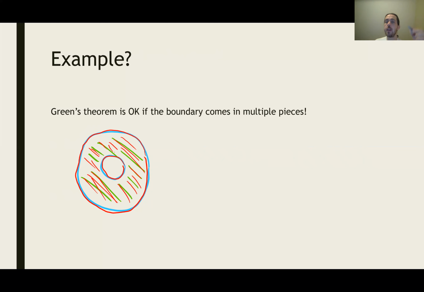To orient the boundary properly so that we can apply Green's theorem, we should orient the boundary so that this one, when we walk around it, the region stays on our left. And this one, to walk around it and keep the region on our left, we should go around in kind of the opposite direction, so that it looks kind of clockwise instead. But both of those are set up so that the region stays on our left when we actually do our walking. And that's how we can remember how this goes.